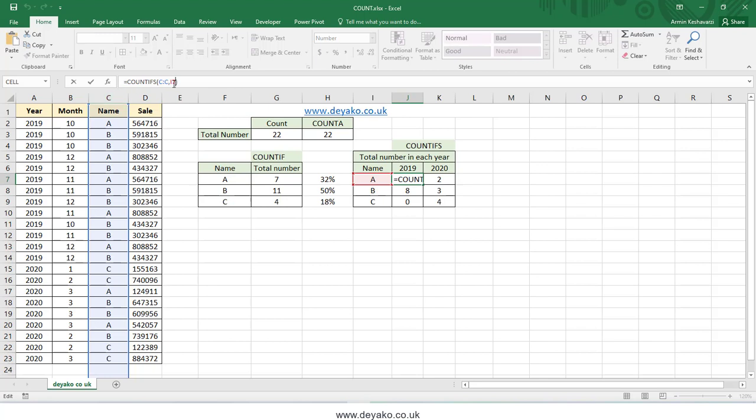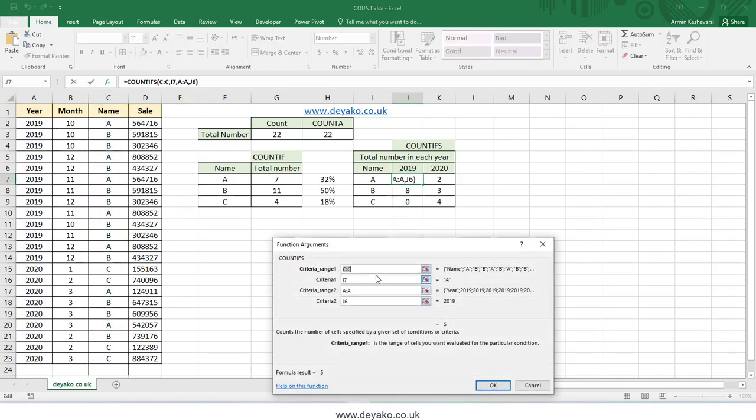And if I want, I can use another range, A, and count the number of the cells in this range which are equal to 2019, and it calculates 5. It says that there are 5 customer A in 2019. It counts these cells. And the way it works is just like that.